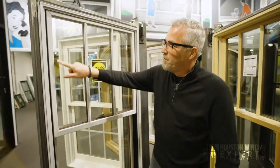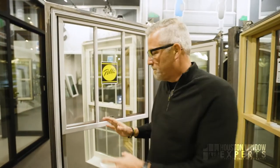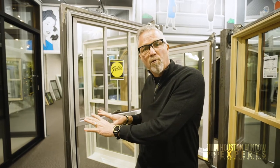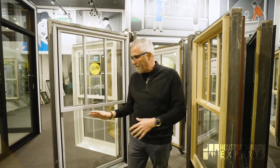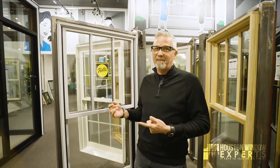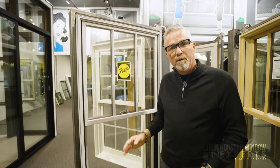One thing I like about the aluminum cladding is how in the corner the top piece overlaps onto the horizontal piece. Some window companies, including Pella before this design, had times where water wouldn't shed down properly — it would stall at the corner and become a weak point for water penetration. In Houston with lots of rain and sprinklers, that moisture over time would cause the cladding to pop off and the wood behind it to swell and rot. Now with this design they shed the water properly.